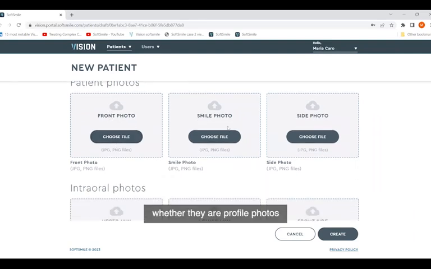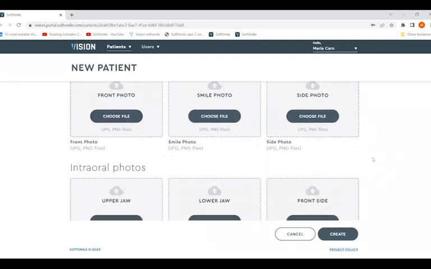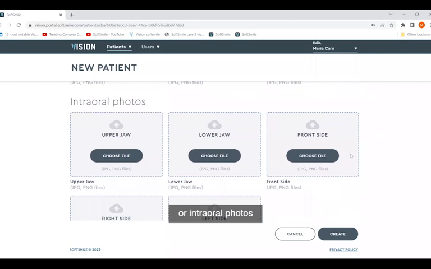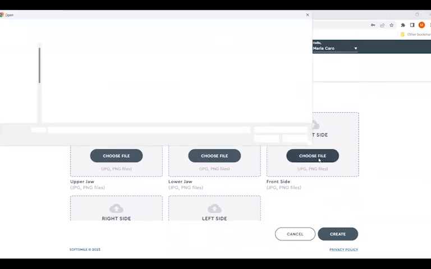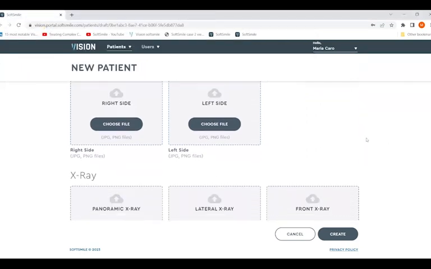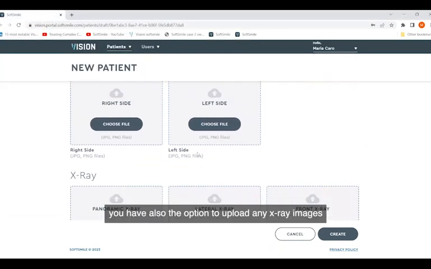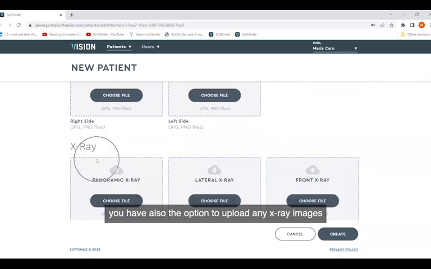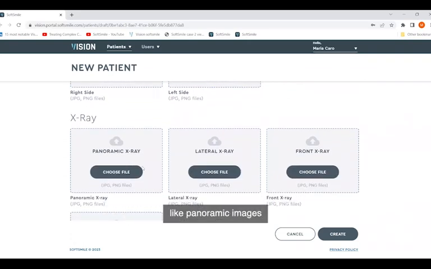So whether they are profile photos or intraoral photos, you can choose to upload. You have also the option to upload any X-ray images like panoramic images.